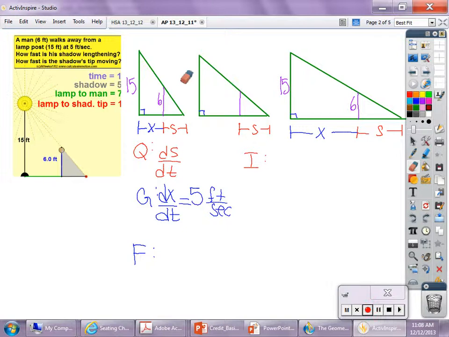It's a proportion. This problem starts off really ugly because you have all these definitions and variables you have to label, but you're going to see how simple it becomes once we start the formula. So your formula, please be careful. When we talk about triangles, we don't talk about pieces of triangles. When we talk about similar triangles, it's all three sides that are proportional. So I'm going to use my big picture here, and I'm going to draw the little one down here to separate them from the picture.